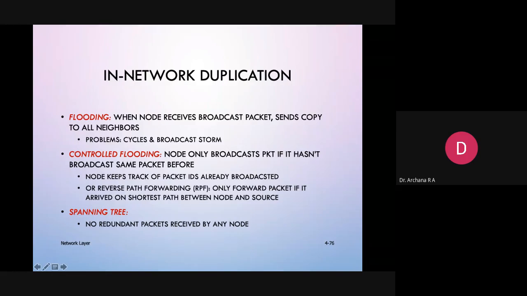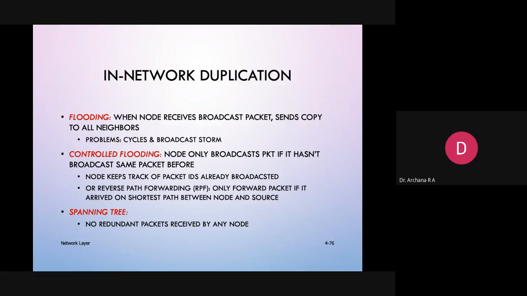While broadcasting a packet, we check that the same packet should not be delivered to the same receiver or the same host again. That is what we have to take care of. So how can we do this?